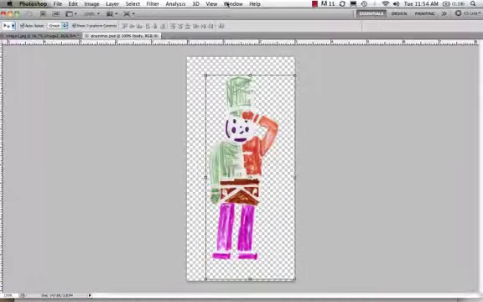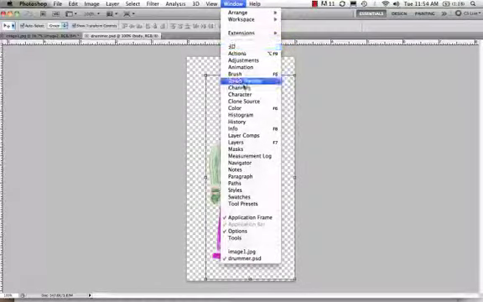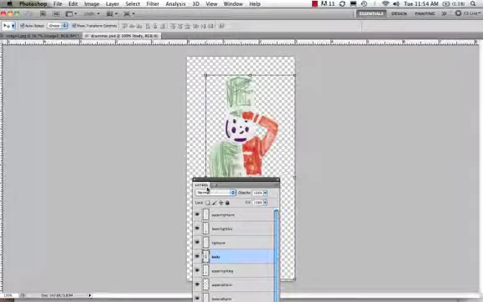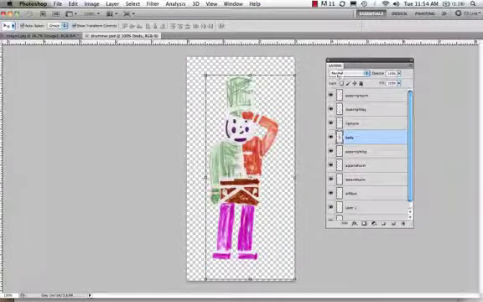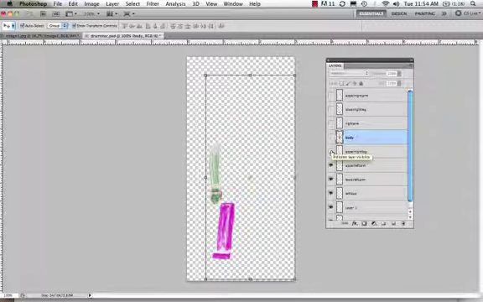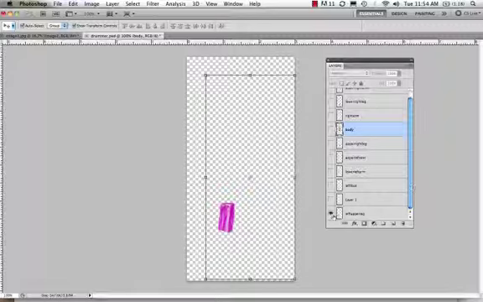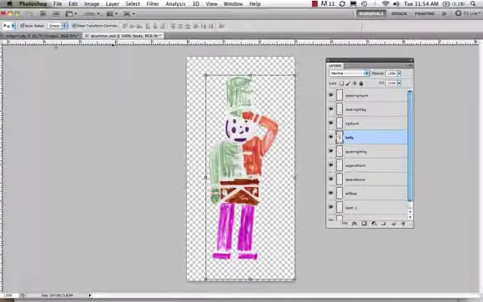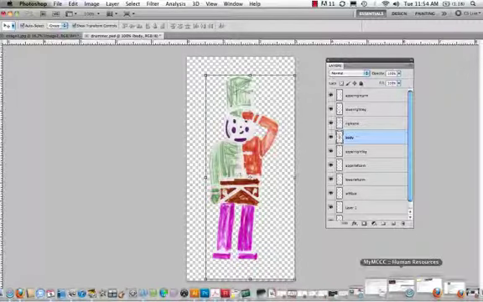And what you'll see is this is actually a drawing that my son, my 5-year-old, created. And what I've done with this drawing is I've taken it and I have divided the different shapes into different layers. So I'm going to start turning them off. See, I have the upper right arm, lower right arm, right arm, the body, the upper right leg, the upper left arm, the lower left arm, the left foot, so on and so forth. So they all are in their own layers. Now, you're going to see in a minute why I want to do it that way, because when I bring this now over into Flash, it will work very seamlessly with Photoshop.